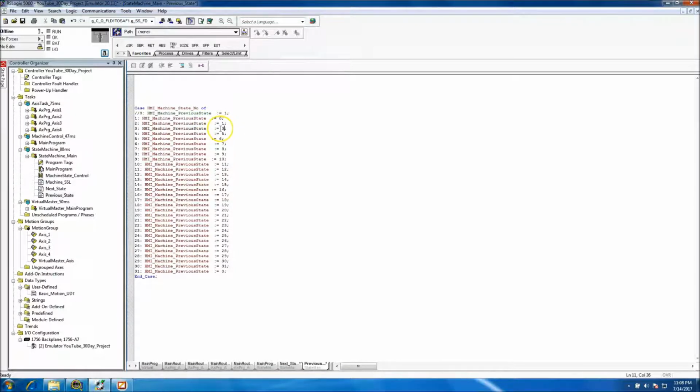And then kind of go down the line, right? And we'll just come down and keep doing this until we get to the point where we have finished. So we're just basically using a case scenario to determine what the prior state was.